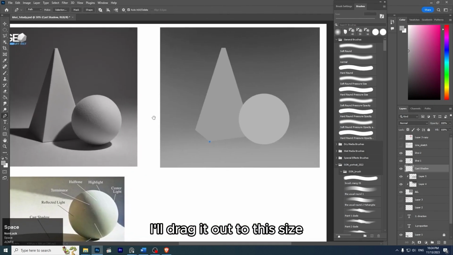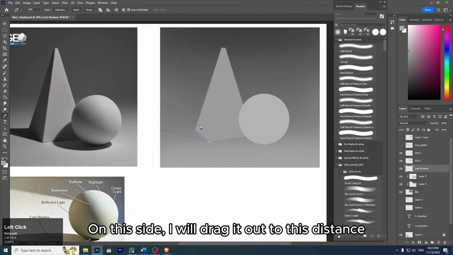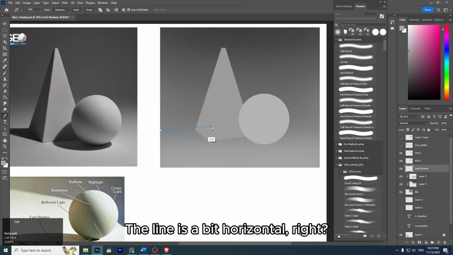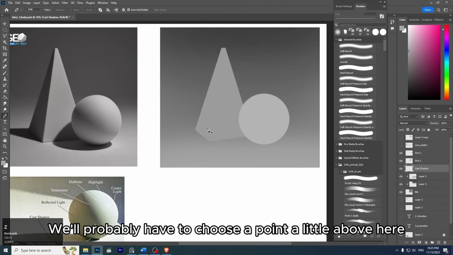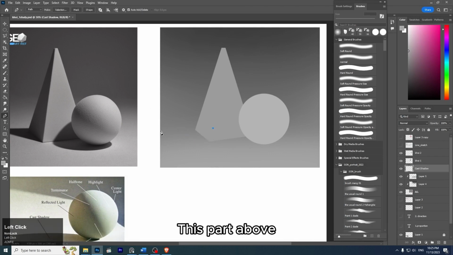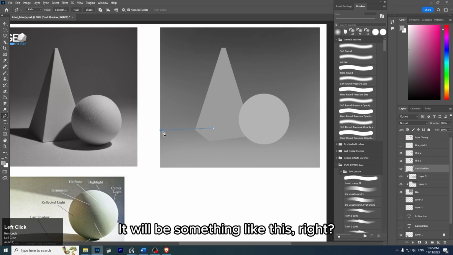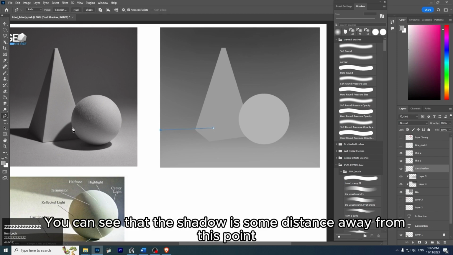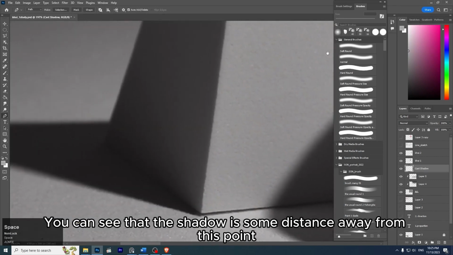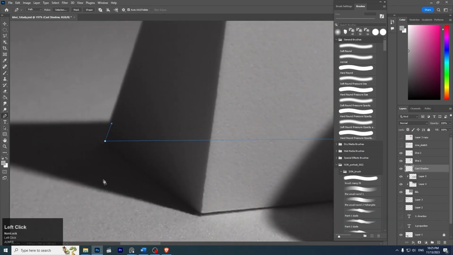I'll drag it out to this size. On this side, I will drag it out to this distance. The line is a bit horizontal, right? We'll probably have to choose a point a little above here, this part above. It will be something like this, right? You can see that the shadow is some distance away from this point. Please pay attention.